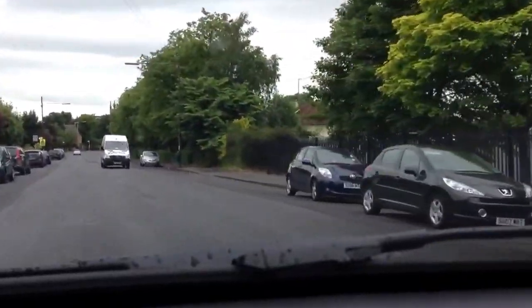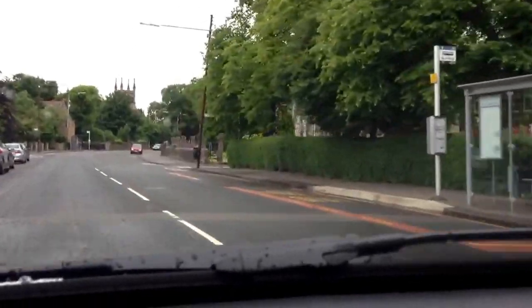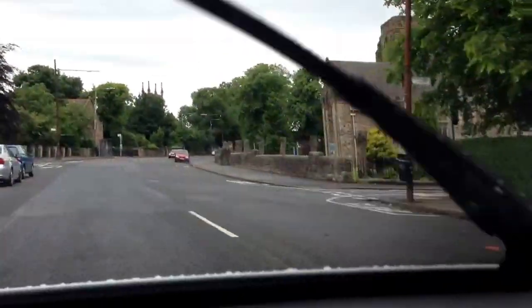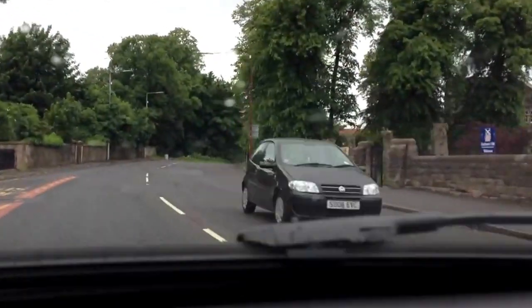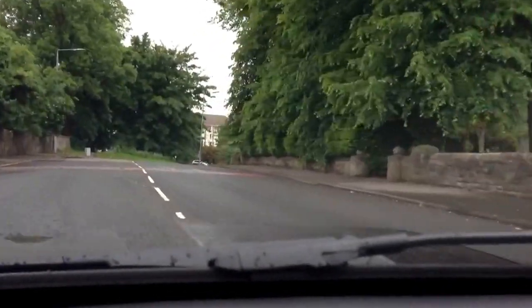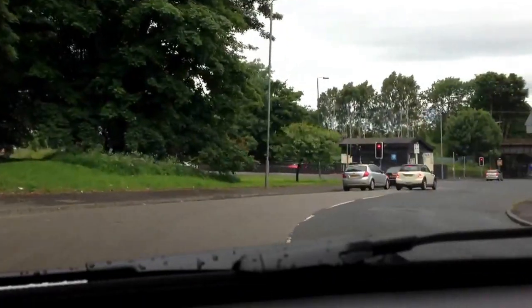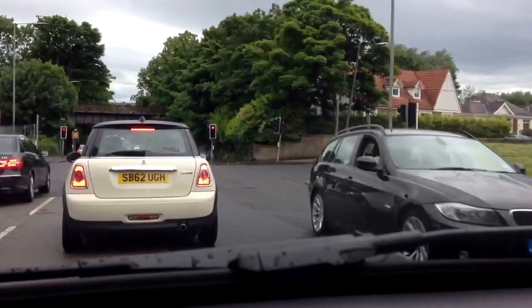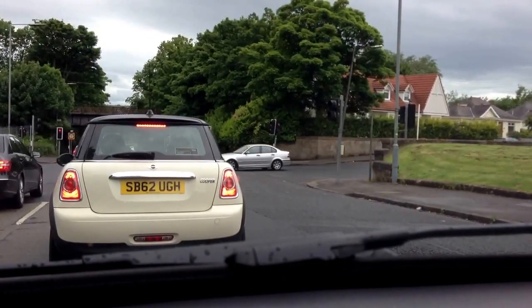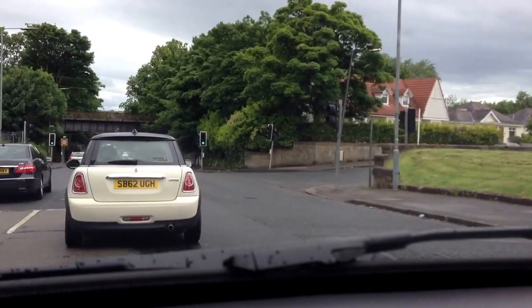Being aware of inactive junctions on my left — as I roll up on cars, a door might open. Back to the same traffic lights again. This time we'll vary the route — we'll go ahead at these lights and then turn right in the next couple of sets. Because I'll be turning right soon, I'm going to stay in lane two. Mirrors, off the gas. Lights are red, bringing the speed down nice and slow. Pulling in behind the Mini in lane two, stopping the car where I can see tyres and tar. Applying the handbrake, selecting neutral, and back to first again. Lights are changing — checking all three mirrors and pulling away smoothly.